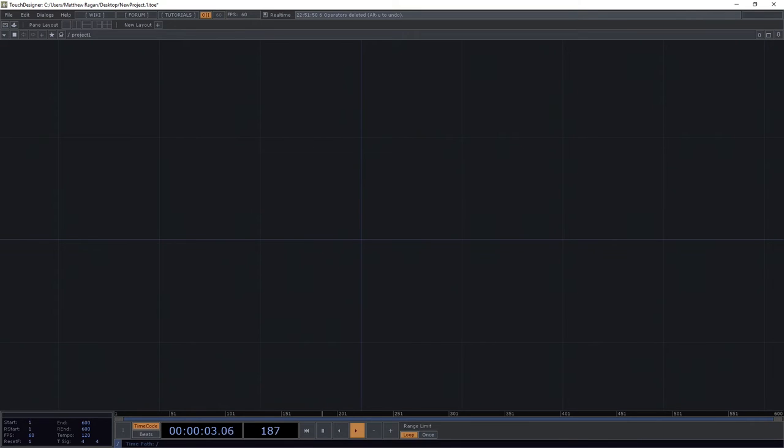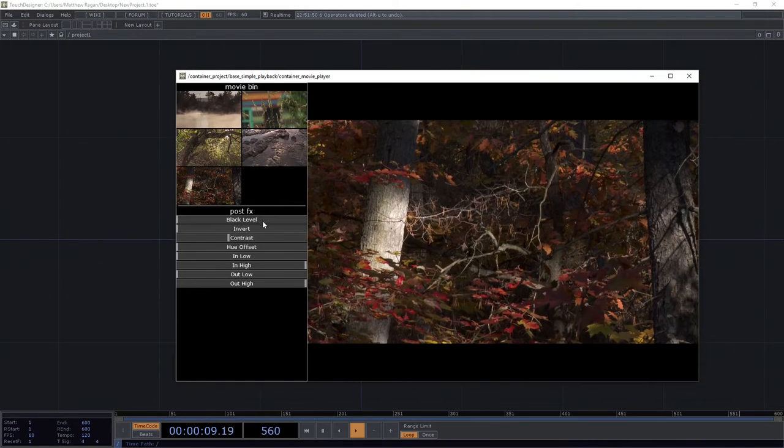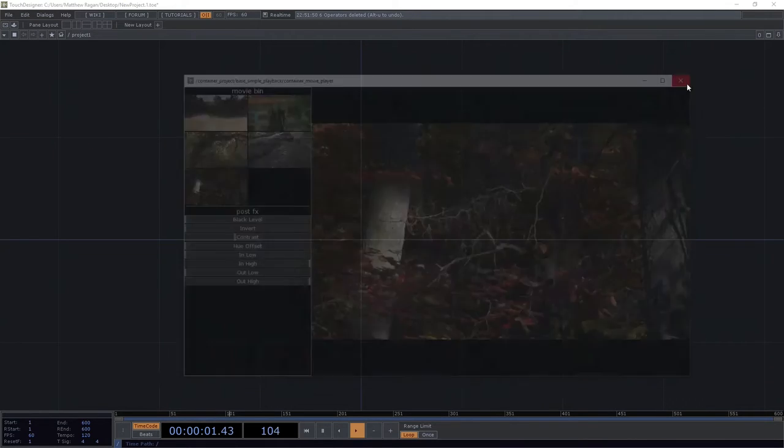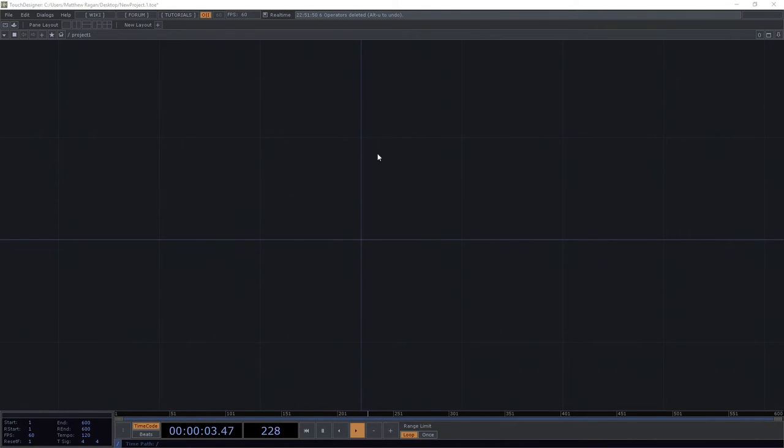So we noticed before that we actually had two different containers that were involved, right? So let's take a look at that one more time. We have these two sections. Now, I tend to like to work with container components here in TouchDesigner to kind of segment my outputs. And that's one of the ways that I like to think about how these things work, because it just helps me kind of mentally.